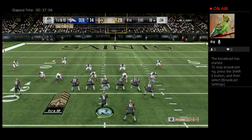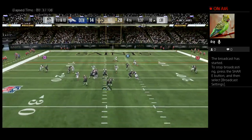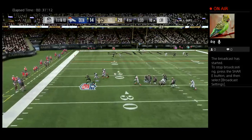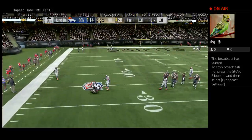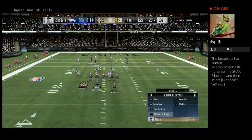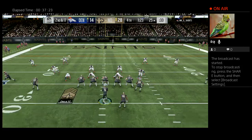Partner, as a quarterback, sometimes you just got to know when the clock has gone off in your head, it's time to go. Tuck it and get all you can. He shakes him off, but now he's swallowed up and taken down. Shane Ray in there to pick up his 2nd sack now of the afternoon.